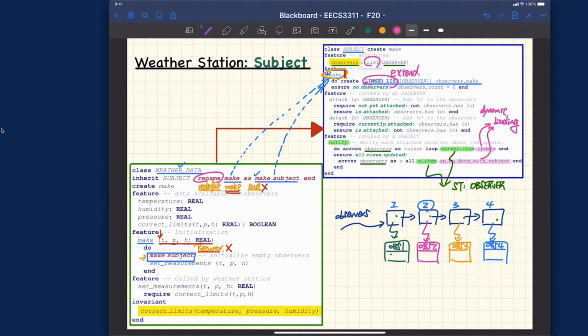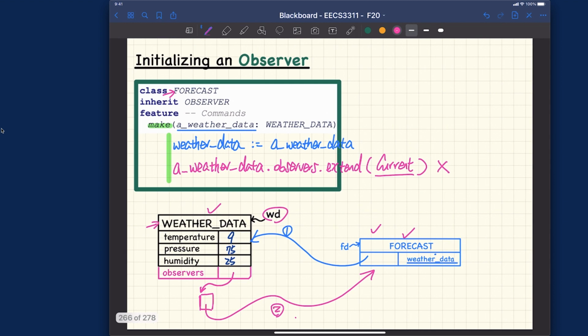For the reason that we explained also in the inheritance review lecture, you can only call whatever is available on the list on the observers. That's all you can do. So this one here is not even going to compile. So what should we do? Well, I would say don't really go this way because you're somehow wasting the code that we have already defined in the pattern.